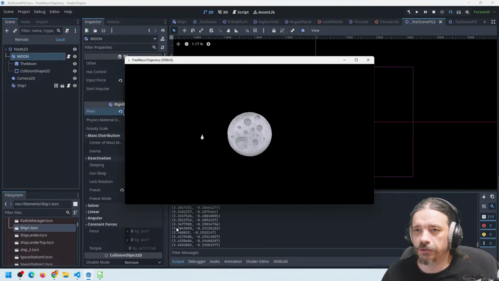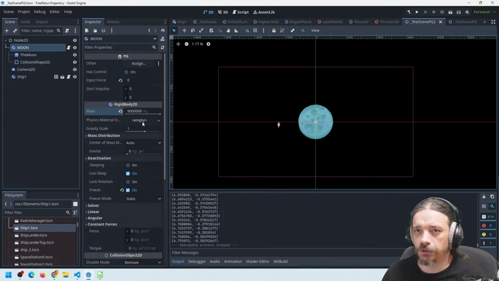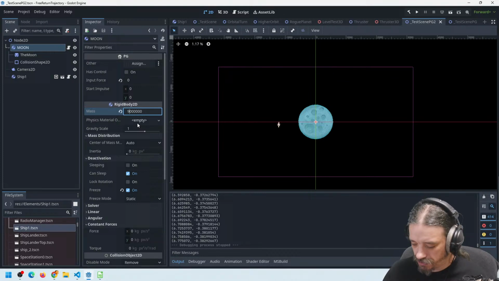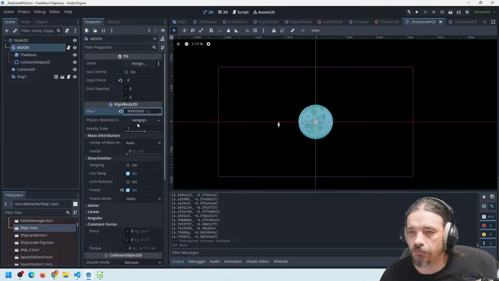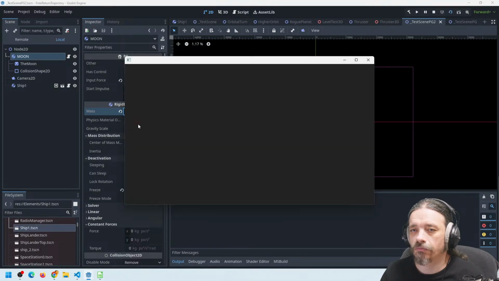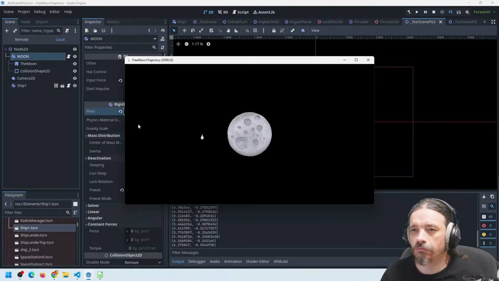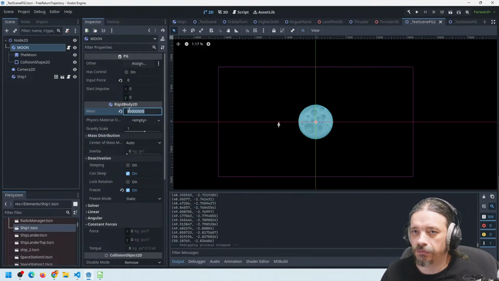It's falling faster, but not fast enough. Let's make the moon even heavier. Can I add another 0? Maybe. Okay, I'm falling faster. Can I add another 0?